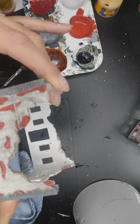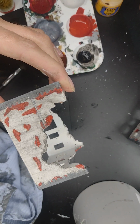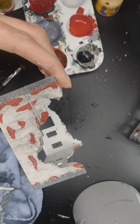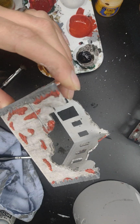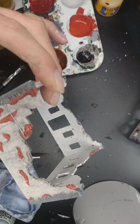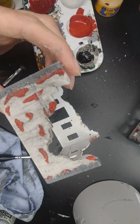And that concludes this painting video for the Ruined Houses from Cabinet of Heroes, the board game, Terrain Pack 2. As you can see, I'm not actually painting the entire model, but I'm giving you an idea of how you can paint it, to shorten the video a little bit.